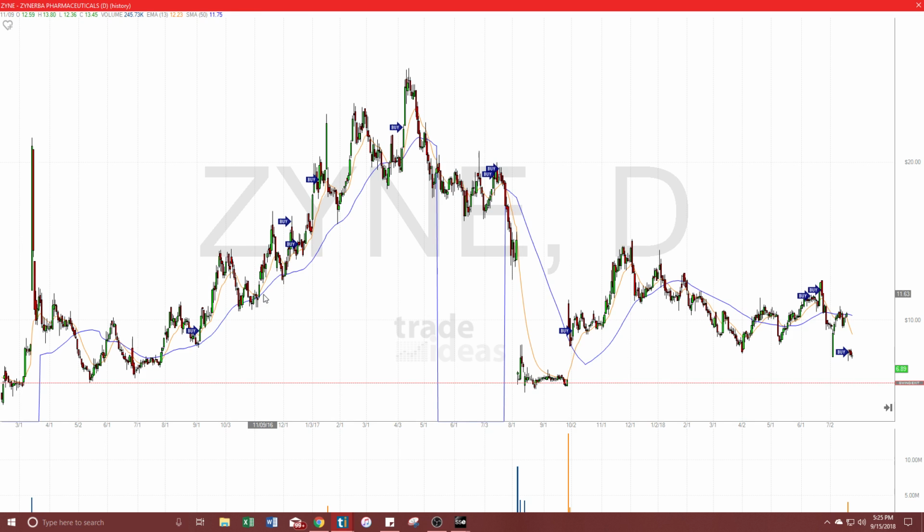And I'm not going to lie, I've been burnt a couple times holding penny stocks overnight, and then the next day or at the market close, them coming out with a public offering and the stock literally dropping $1, $1.50. And it sucks. So that's why I don't hold penny stocks overnight. If it's a higher price stock and it's an established company, then yeah, I'll swing it. But penny stocks, absolutely not.